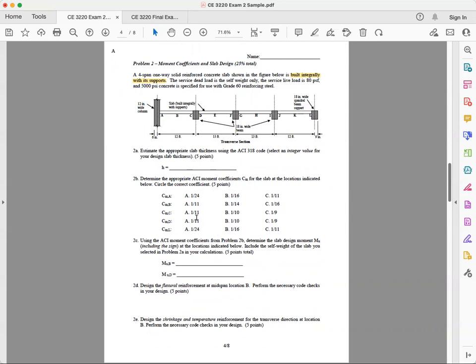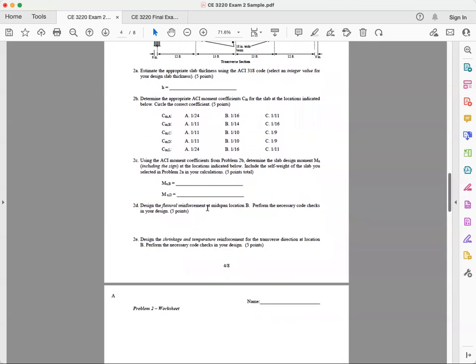Now, how do you choose these? Remember, it's got to be one of the 3 rows we talked about, and this is a column slab, so you know which row you're going to pick, and you find a number. You can find a number. All right, so that's for 2B, basically just read out from the table, no difficulty there.